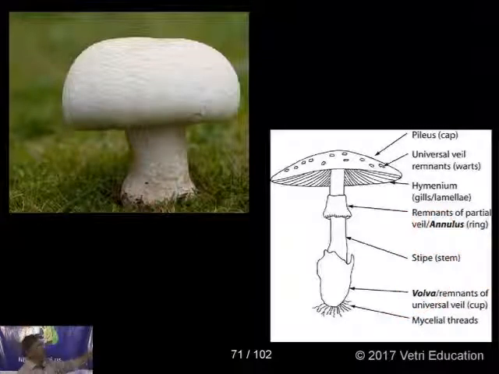So this is in natural conditions. You can see the mushroom like this, and if you draw the diagram and label it, you can find the cap, which is just like an umbrella-like structure, called the pileus, and on the lower side you can find a number of gills. Inside the gills you can find only the basidia and basidiospores, and this is the stipe. The stalk is called the stipe, and below you have mycelial threads or rhizoid-like structures for absorbing food materials from the substratum.